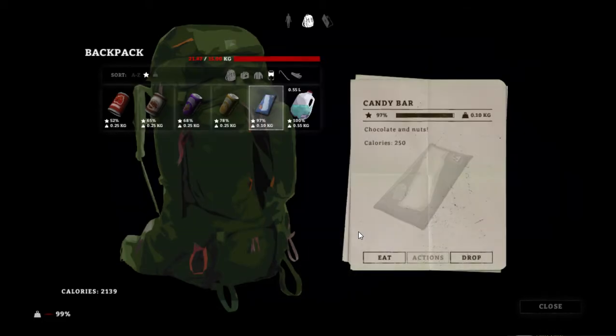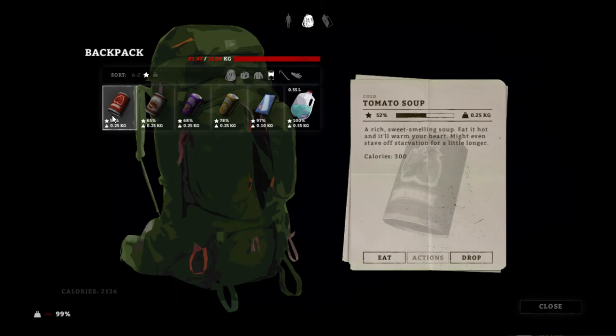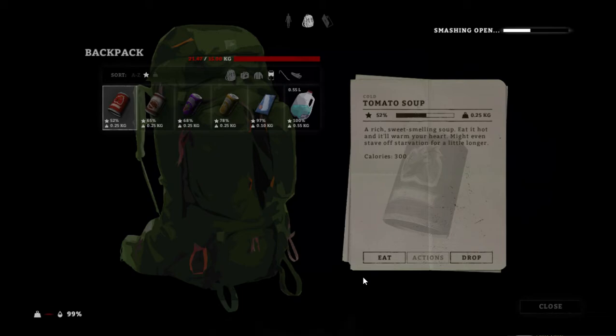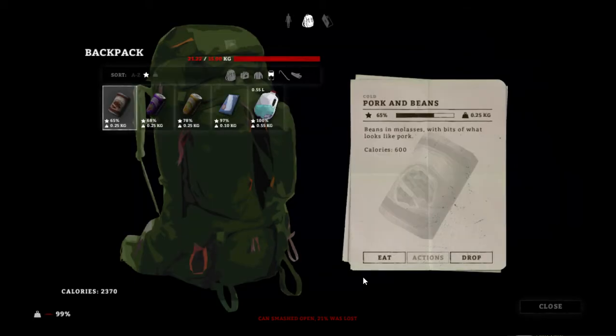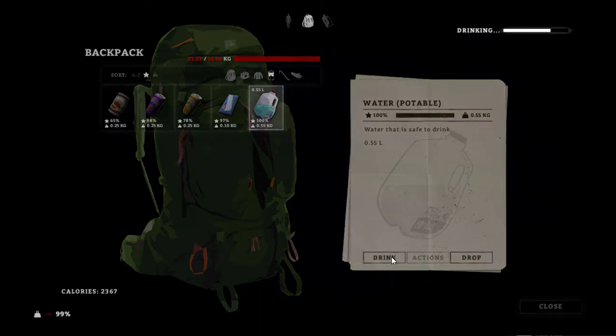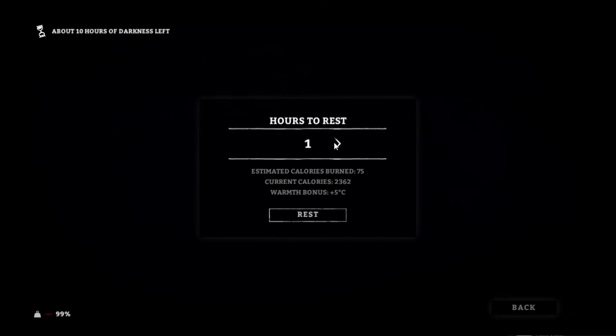These are the heavy stuff. This is also fairly heavy. But it has lots of calories. Okay, we're down to 20 kilograms. That's why we're just so tired, that's why. And we got 10 hours of darkness. So let's sleep for 9. No, let's sleep for 10. Let's sleep for 12.